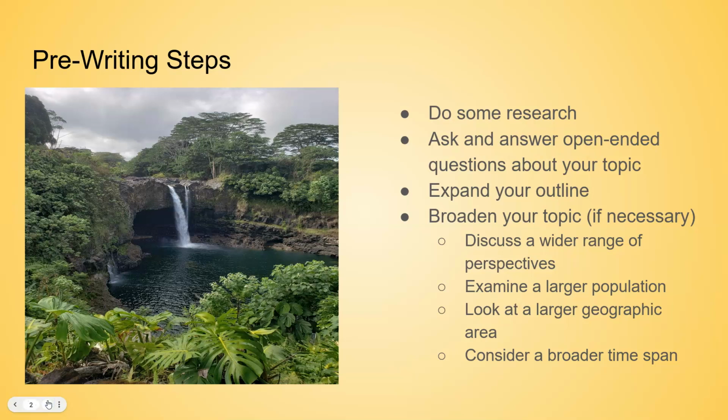And the first step involves pre-writing. So in this picture, I have Rainbow Falls, and as you know, a lot of people come here to visit, and they hike on trails they shouldn't, they jump into water they shouldn't. So before jumping into anything, even if you are experienced as a hiker or a swimmer or a writer, it's good to do some preliminary research about your topic: where you're going to hike, what kind of water you might be entering, and for this assignment in particular, what you're writing about.